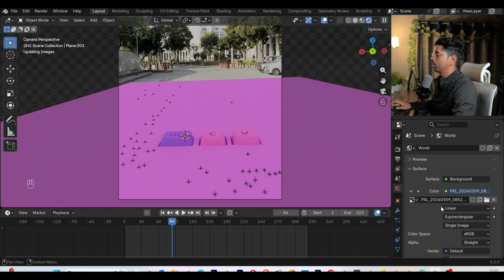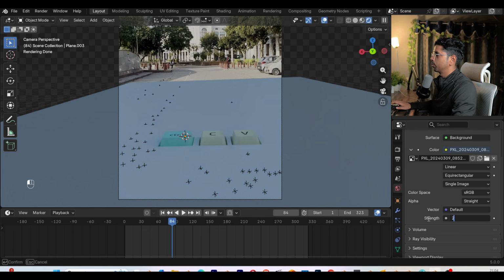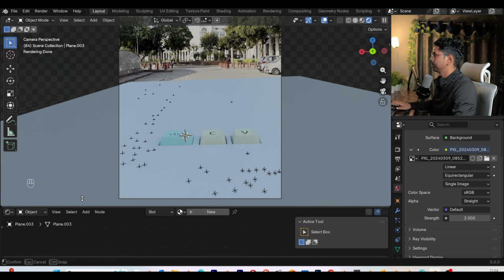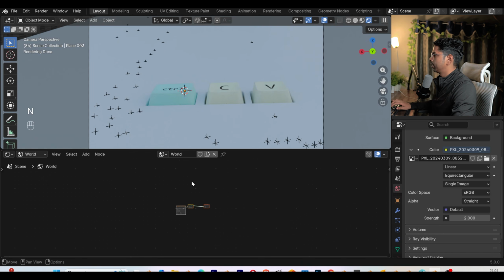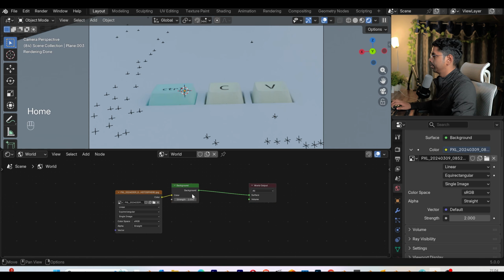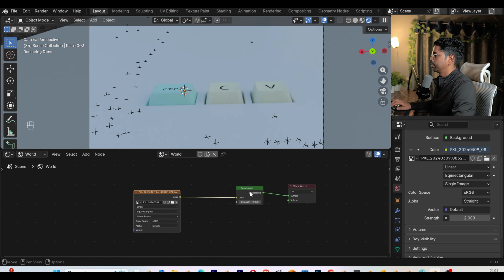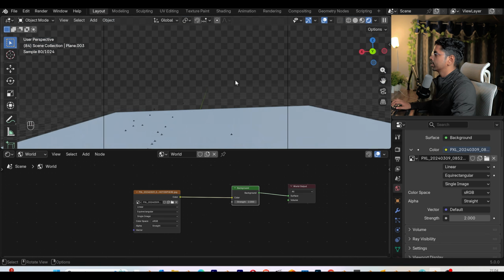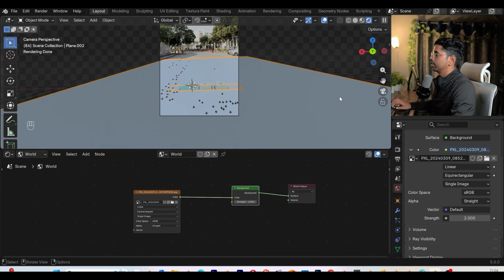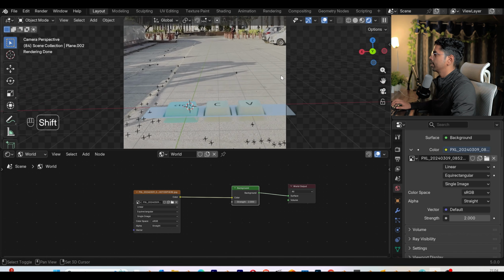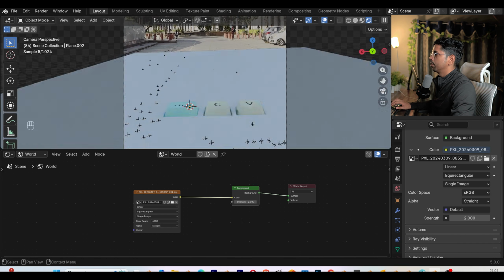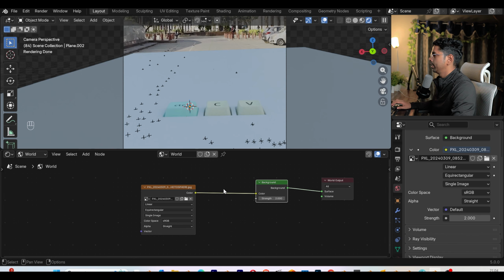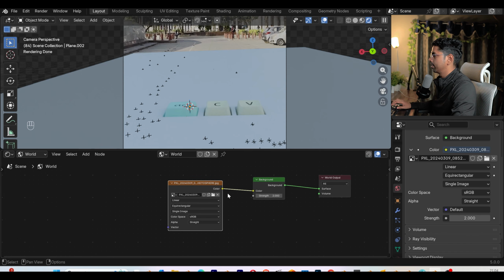So I will select this one and open image, and maybe I can just boost the strength too. And here I'll go to the shader editor. So I'll go to the world tab, and this is this, right? Now if you'll notice clearly, select this, let me hide this. If you'll notice clearly, in our scene we have sun, but the 360 I captured with my phone does not capture the high quality HDRI map, so I have to manually plug the sun here.